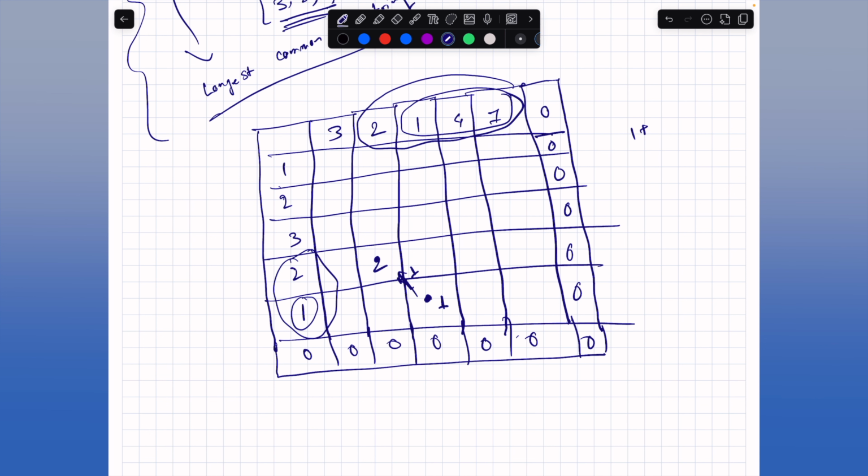In the LCS problem, we had two cases. If the letters of both the strings are the same, then we add 1 and do f of index1 plus 1 and index2 plus 1. If it was not the same, then we take the maximum of these two cells. But over here it's not needed, because we are not here to find the subsequence, we are finding the substring or subarray. So in that case we can simply ignore that, and follow the approach: if the numbers of both the subarrays are the same, then we add 1 and move to the next index.